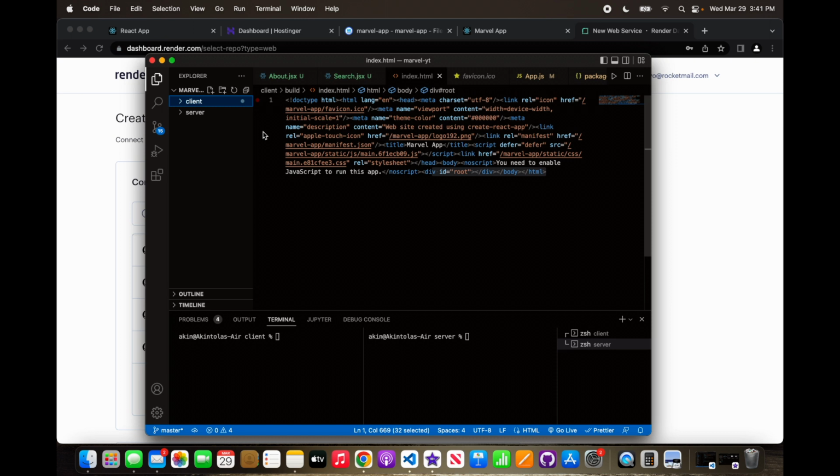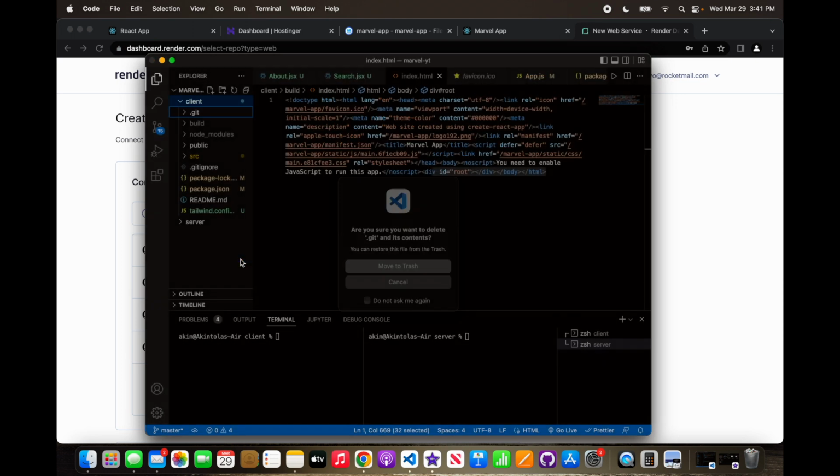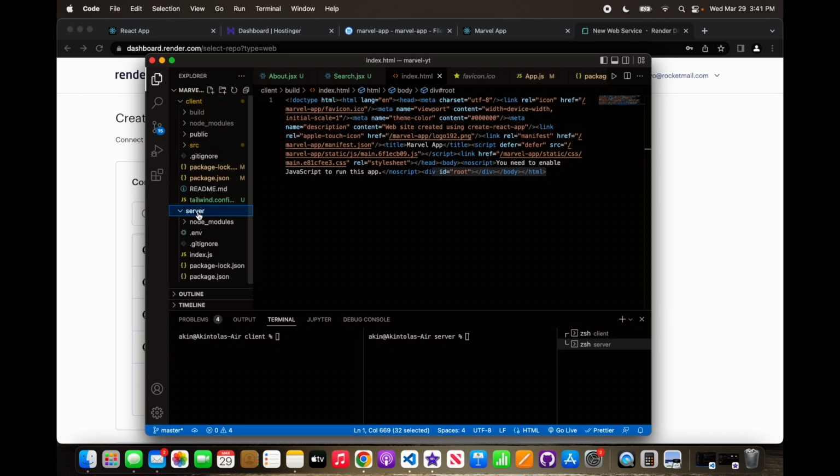You can just push it to GitHub manually using the commands, but I tend to use GitHub Desktop. If you're using GitHub Desktop, the best thing to do is delete this .git file here. Just delete that, because it's gonna cause problems when you try to push it to Git, or put both on one repository.